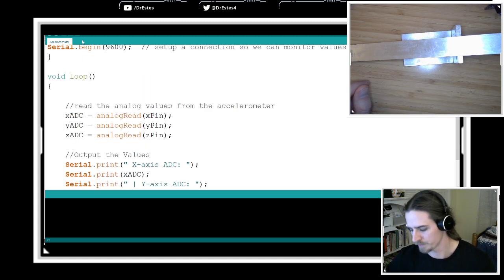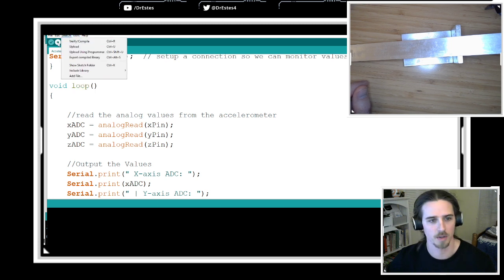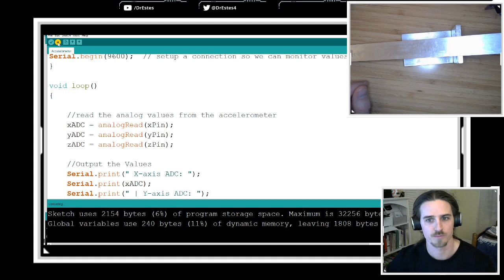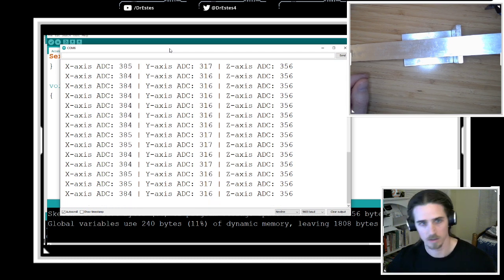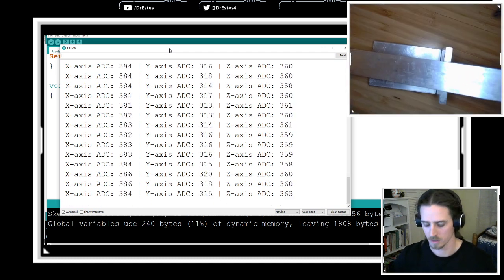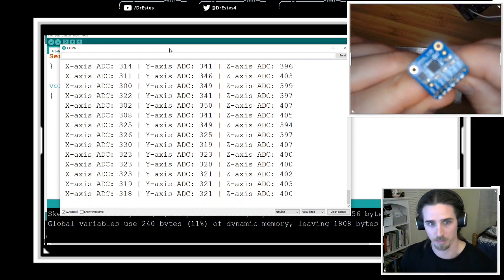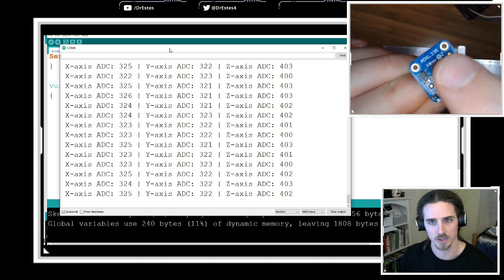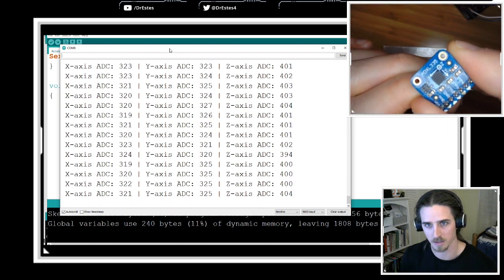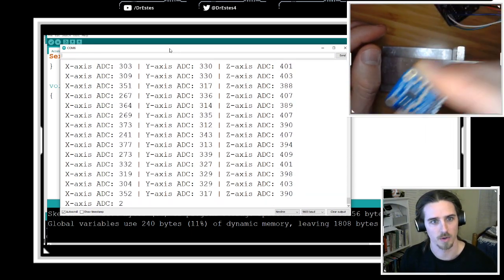So I'm going to go to tools. I'm going to make sure my board is correct, and I'm just going to upload this. Okay, it uploaded, and now I want to go to the serial monitor so that you guys can see the readings that are coming off here. Let's get this camera on here. So, check this out. I'm going to move this accelerometer around. Right now I'm holding it pretty still. And so each of those values is pretty stationary. But okay, so the X direction is kind of pointing this way. I'm going to try to shake it along the X direction. So the X axis reading, you're seeing it's changing, like it's going down to like 200, 300.